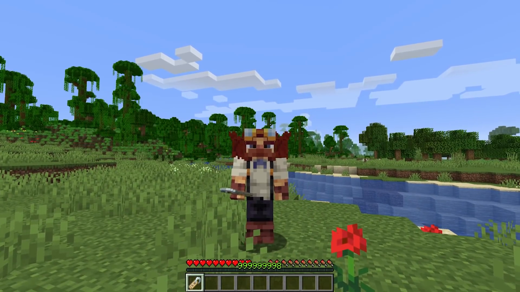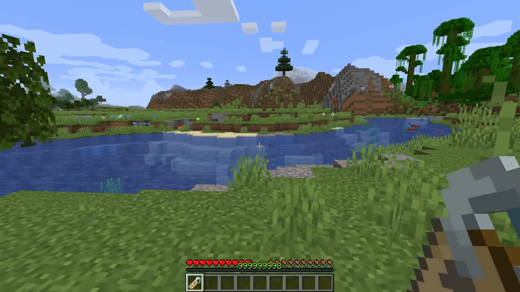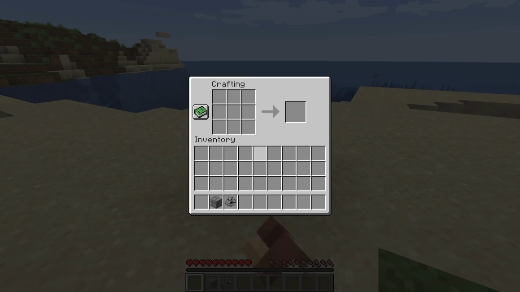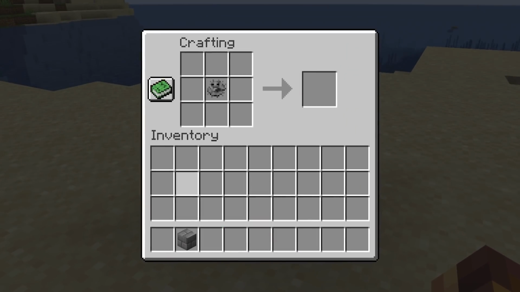Making an update all about bats is a lot harder than you might think. I don't know why you would want to, but you could take the silverfish and combine it with a stone brick to create infested stone bricks.